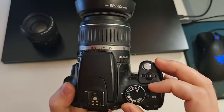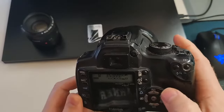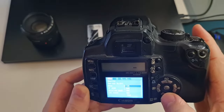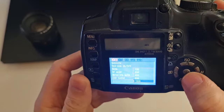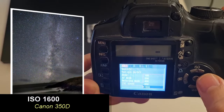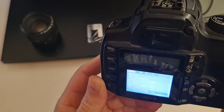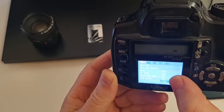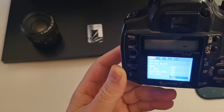The first thing to do is set your camera to manual. Then you can adjust the ISO setting. The ISO is the sensitivity to light, and generally what you want to do is have this set to the highest possible. On this old Canon 350D, it's 1600. The higher you go, generally the more noisy and grainy the image is going to be. On older cameras this is more of a problem; on newer cameras you can go quite high without as much noise. Set your ISO as high as you possibly can and adjust it down depending on the results of your shots.